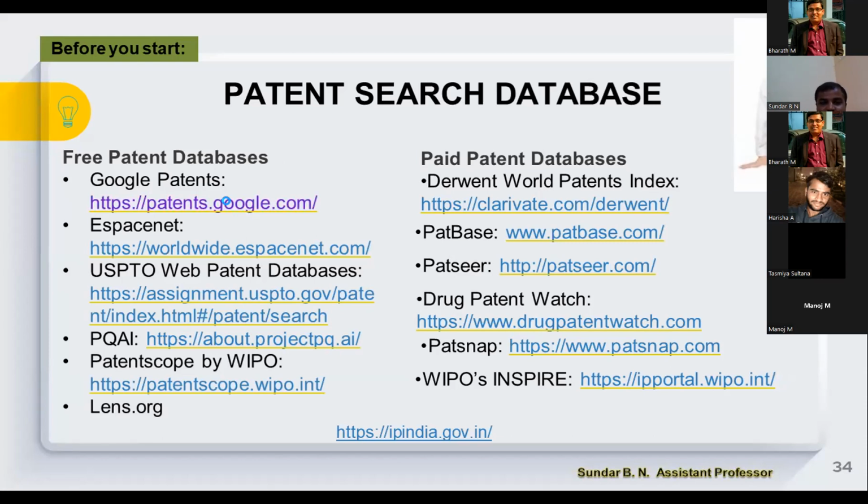Now you may see Google Patents here. Just simply search some elements. I will search my idea: switch off and on machine. I will go for search.